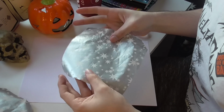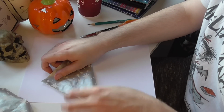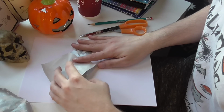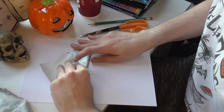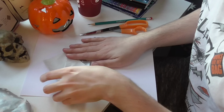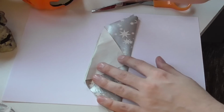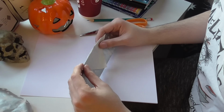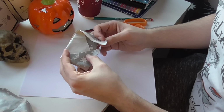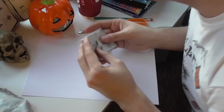Okay, place paper coloured side down and fold in half corner to corner. Like this. Fold top down to meet bottom edge. Oh god, you can already tell this is going to be something. Fold each bottom point in to meet the middle and then open them out again. Oh my god, it's already looking awful. Fold each bottom point in. Oh, like this, I think. Yeah, I think like this. Oh my god, this looks awful already. I am not good at arts and crafts, just to let you know.